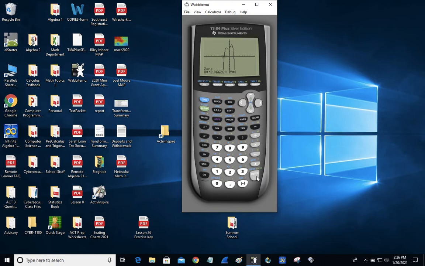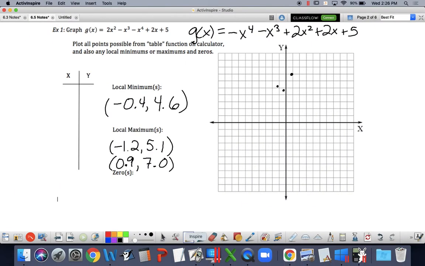Did anybody get anything other than 0? You may sometimes see something like this. Like -1e to the -11 instead of 0. This is scientific notation. When you have a negative exponent with scientific notation, that adds a bunch of zeros right after the decimal. So this would be -0.000000001. So it really still is 0. If you see that on your calculator, it still just means 0. Okay, just as a reminder, because you might come along and see that.